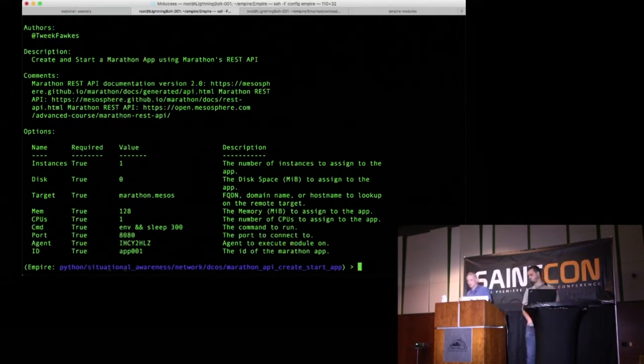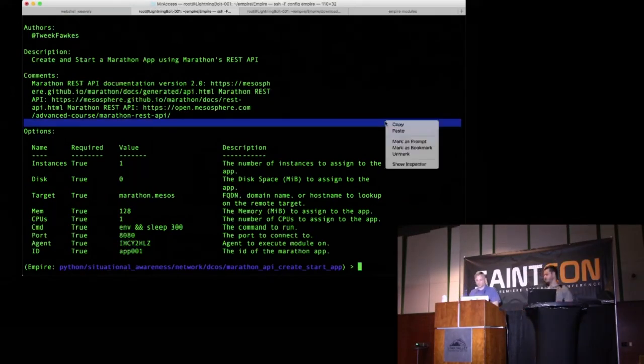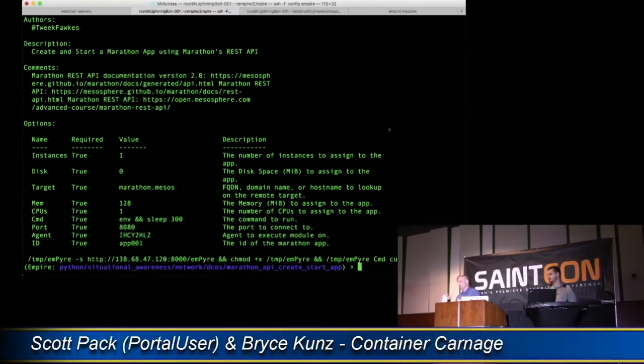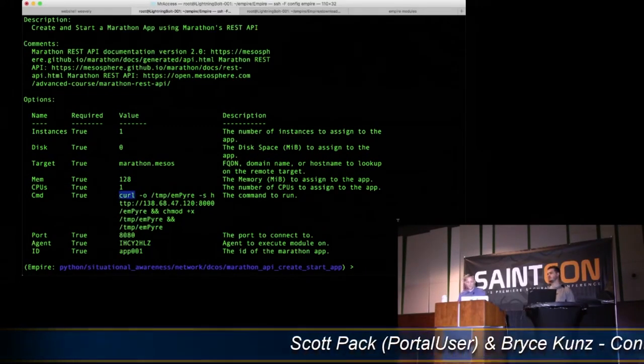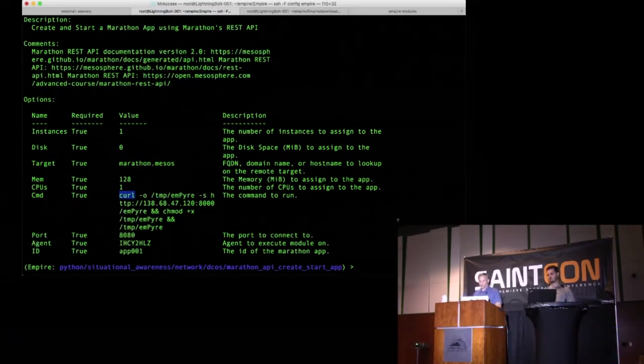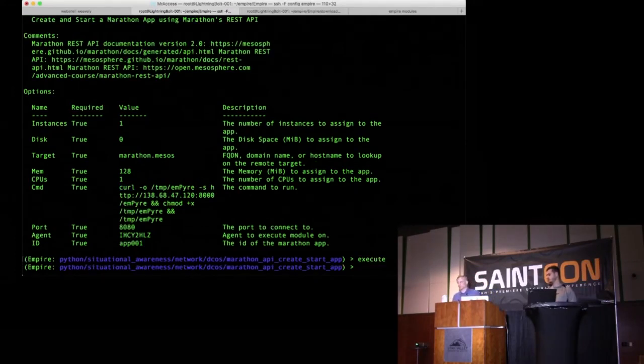So in our case, you can have Marathon as part of a job execute a command. So we're going to take advantage of that to execute a malicious command that will wget our binary, our ELF binary, set it as executable, and then kick it off as root on the server. So that's what I'm doing here. I just have this curl statement. You'll download the file, set it as executable, and then execute it. And then we just execute.